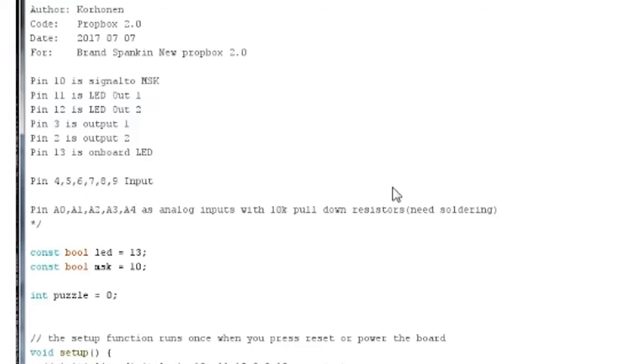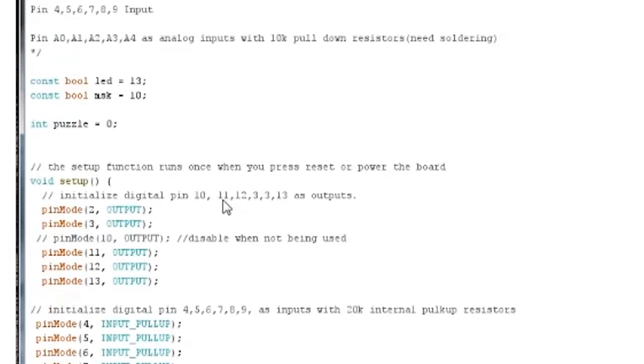The next set of commands are only run once at the very beginning of the program. They start by naming variables. Now, variables are easy to relate to names for pins that make programming more intuitive. For example, we give pin 13 the variable name LED. And from that point on, whenever we mention LED, it means pin 13 in the program. We do this because some programs are thousands of lines of code, and you may not remember what turning on pin 13 does, but you will remember what turning on LED does.